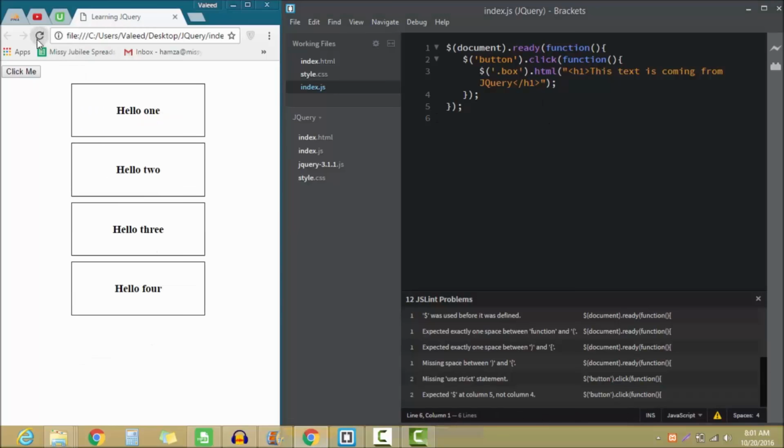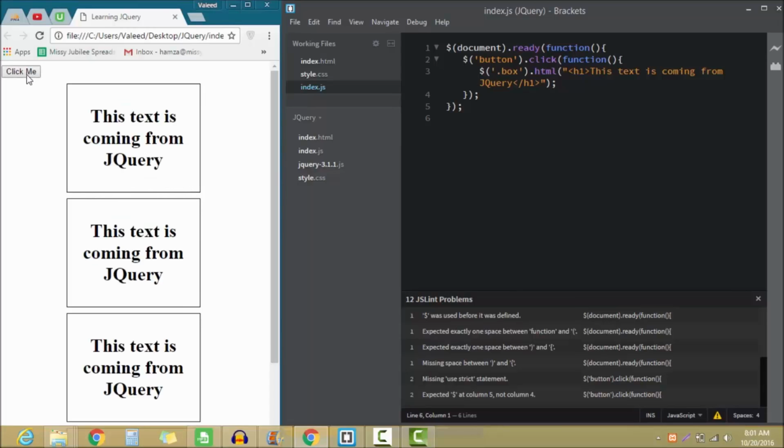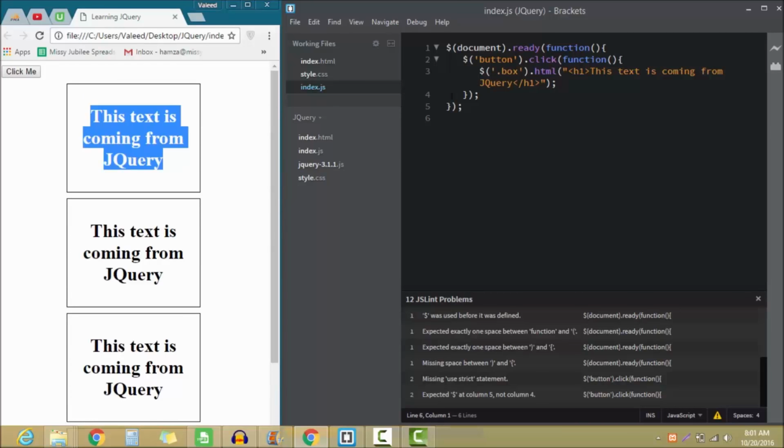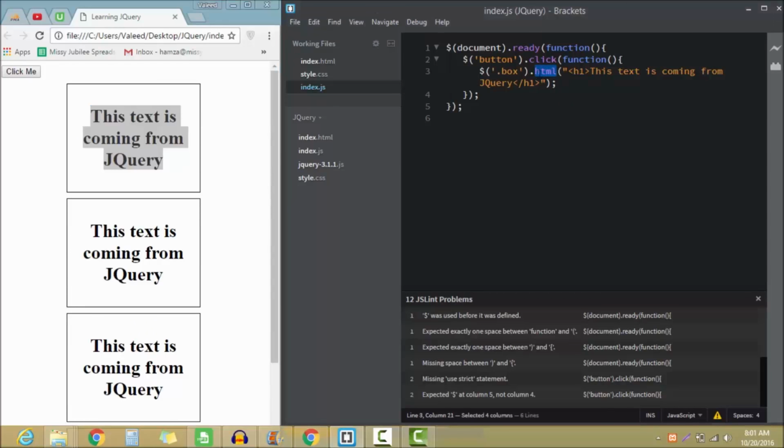So when I click on this button, you will notice that these h3 tags will convert to h1. So as you have noticed, the h3 tags have been converted to h1 tags. This is possible by using the HTML method, but the text method just changes the text. It will do nothing to the HTML tags, so it cannot change h3 to h1, but by using HTML we can do that. So guys, in this class we have learned how to use the HTML and text methods. I'll see you in the next lecture with some different methods. So stay tuned. Have a nice day.